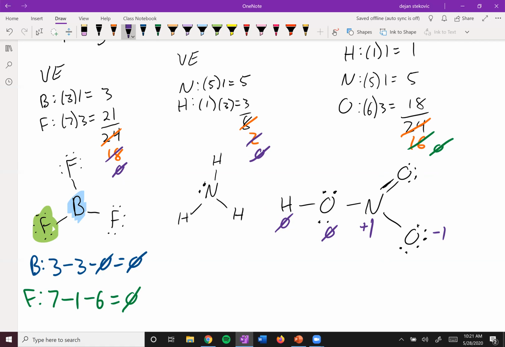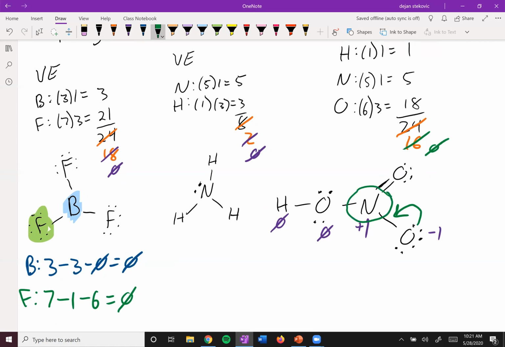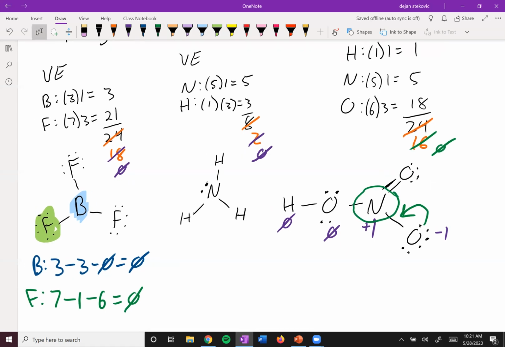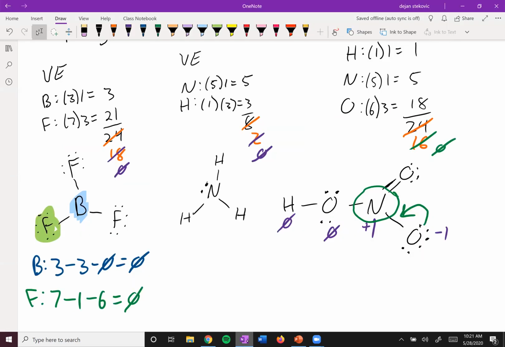The next thing you're thinking about is, hey, I want to reduce my formal charges. And so one thing you might be thinking of doing is moving these 2 electrons onto this to form a double bond. No, you cannot do that. Nitrogen currently has 8 valence electrons. It cannot break the octet rule, right? Everything in period 2, carbon, nitrogen, oxygen, and fluorine, will never have more than 8 valence electrons. So we cannot do that. We have to leave this formal charge as it is.